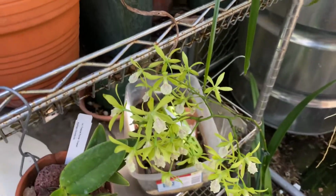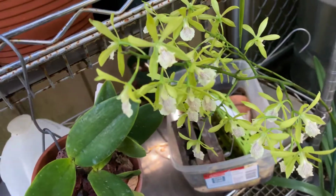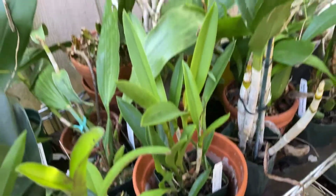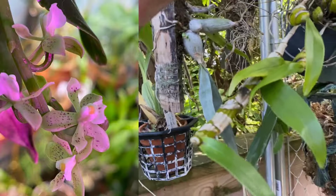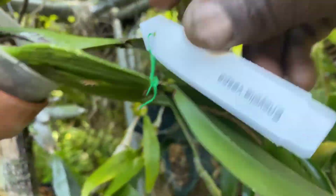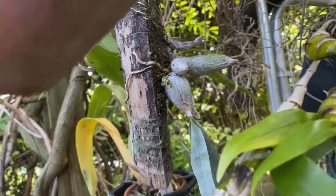Back over this way on the rack, this is my Rufely Profuse. And I'm trying to describe the scent. And now that I am dubbing over, I'm really feeling like this is like Mystery Science 2000, for those of you that are my age. I can't remember exactly what I was trying to describe about the fragrance, because that's what I was doing for that plant, because it is very fragrant. And I'm showing here a new growth on my, what is that? My Vespa Encyclia. And there's a new growth on my Encyclia Citrina.